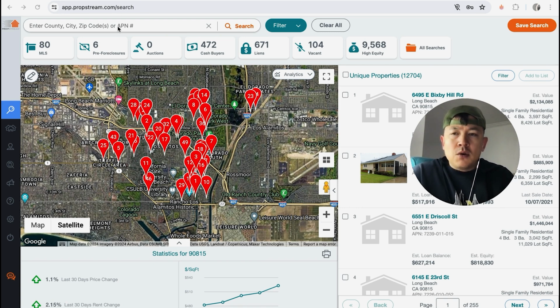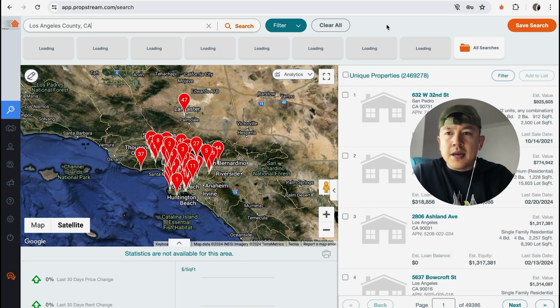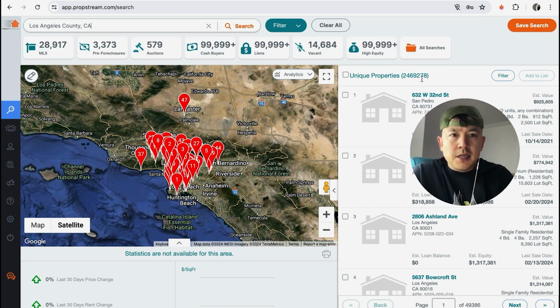Depending on the county or the city or the state that you're working in, pre-foreclosures is kind of a specific list. So if you drill down into a small segment of your town or city, there might not be too many. So generally what I'll do is I'll click in here and choose a county. So let me choose a county. Okay, so for this particular video, I just pulled up Los Angeles County. So you can see that right here, there's about 2.5 million properties that fall under that county.